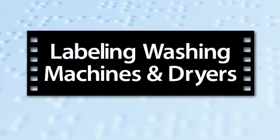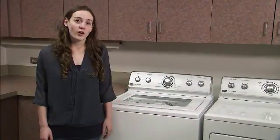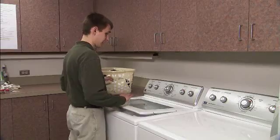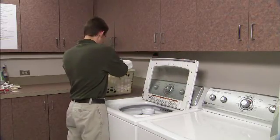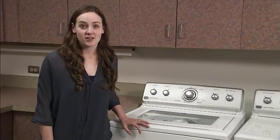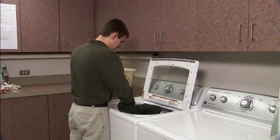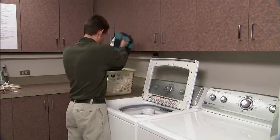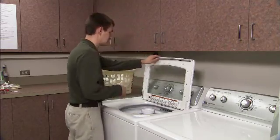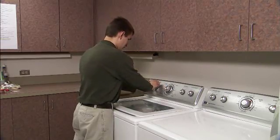Washing machines and dryers come with a large variety of settings and functions. They also include a variety of display types. First, we'll look at the washing machine. This machine features rotary dials and selector knobs. This type of display is the easiest to make accessible. Ask the user whom you are helping label the machines what kind of settings they would like labeled. This should be decided based on the laundry settings that they will use most often. Some users, for example, may never use the delicate cycle, so you can ignore that while labeling.